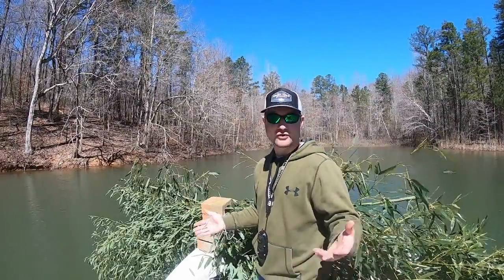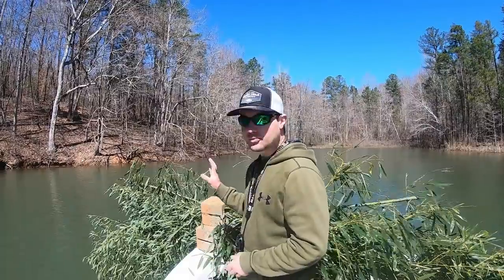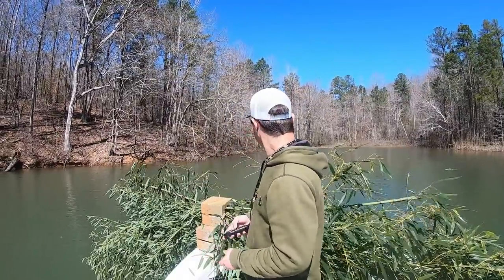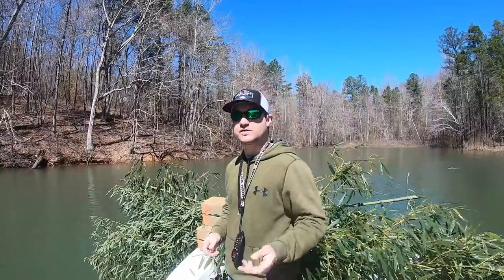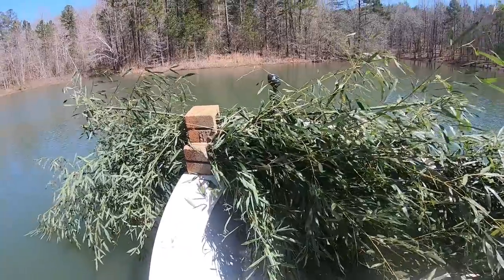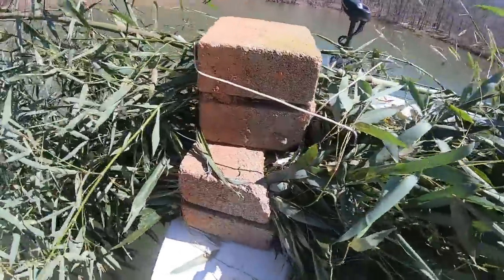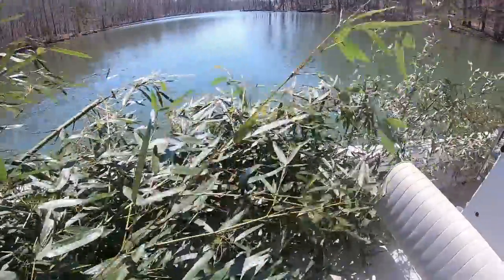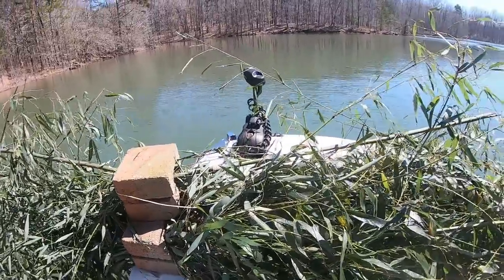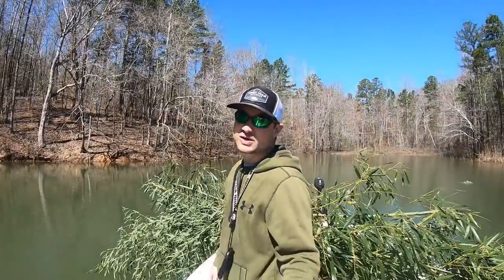Some of the branches will float up and that's okay — you fish visible structure when crappie spawn. This is a Corps of Engineers lake, Lake Hartwell, and the water level is going to fluctuate, so I'm putting it a little bit deeper because I think the water is going to come down some. I don't necessarily have to make a GPS point because I have a general idea of where it is and can cast straight to it to see if the fish are there. I'm going to lasso this up and kick it off into the water. Here's the final finished product — got the canes shoved in real stacked, just a simple brush pile you can do the same day you cut them. If you've ever seen the movie 'Field of Dreams' — if you build it, they will come.